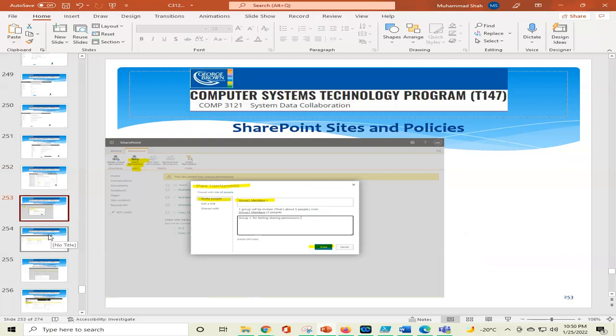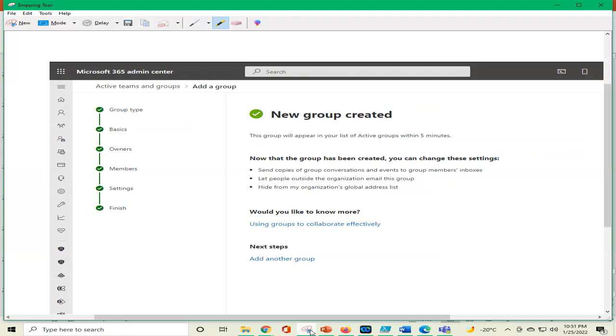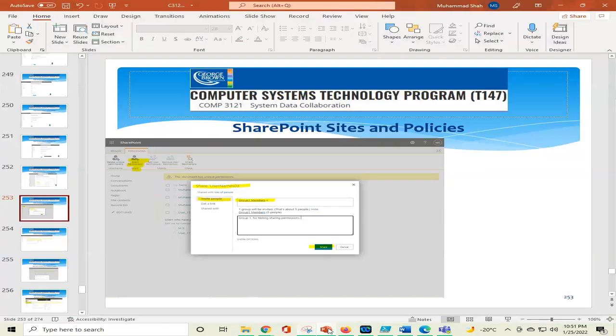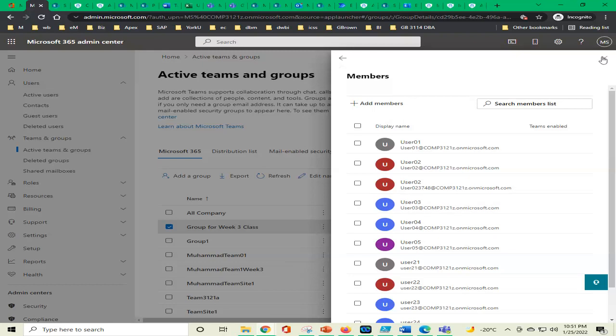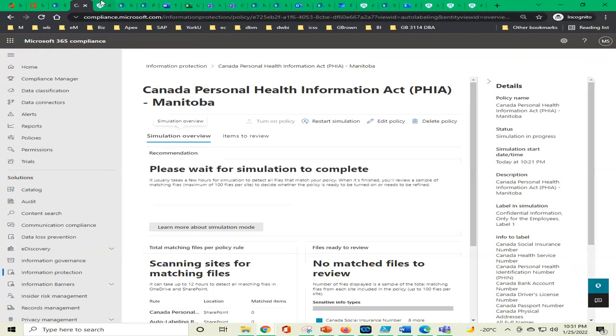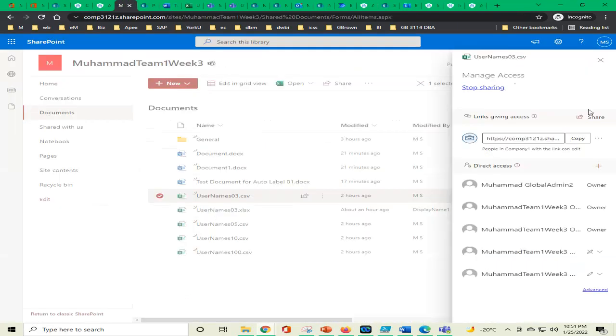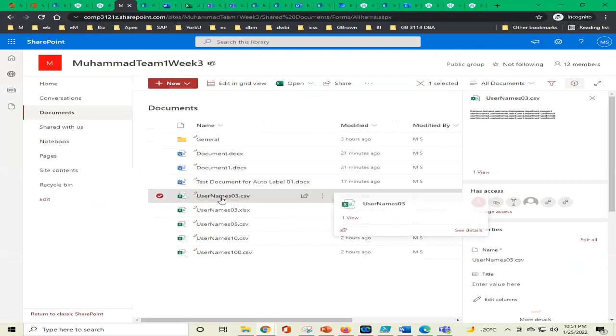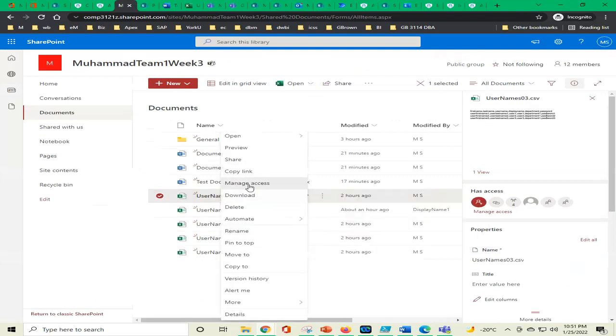What we were going to do actually, we can add a group of the members to that document also, whichever document we want to write, manage the permissions. So that I wanted to show you. So I created a new group. So what we can do, we can go back to our document and the share pages, manage sharing, and then we will see our page documents and we can add that group. Here are our documents. I will close this one, go again to this document, right click, manage access.